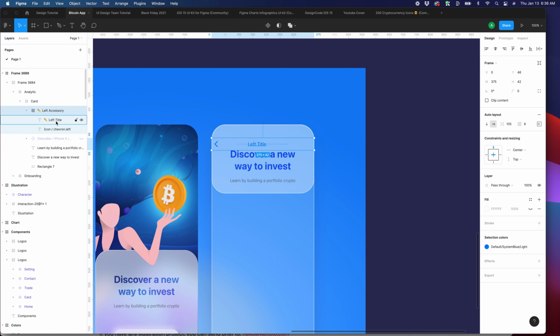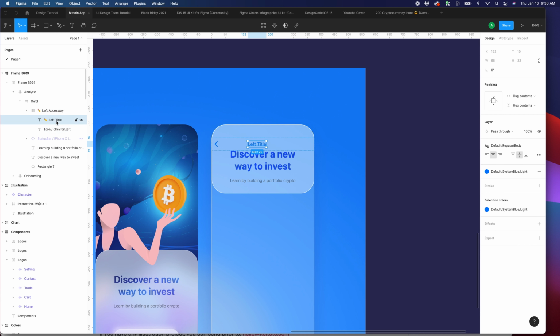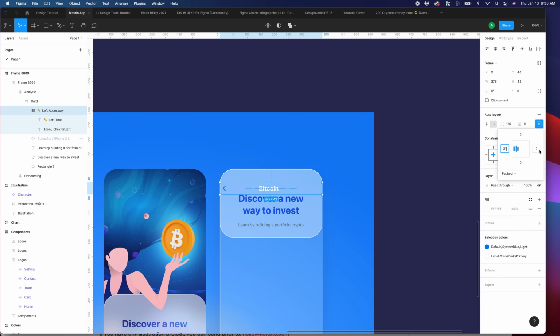I'm going to position this title manually using Option key, and then I use Bitcoin. I'm gonna use the color system. Search for label white. Title 2 bold. Okay. 31.